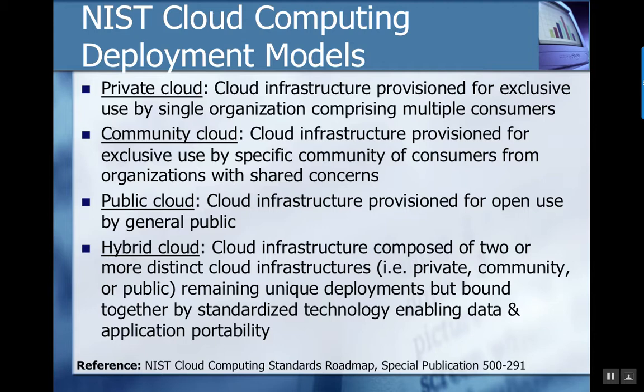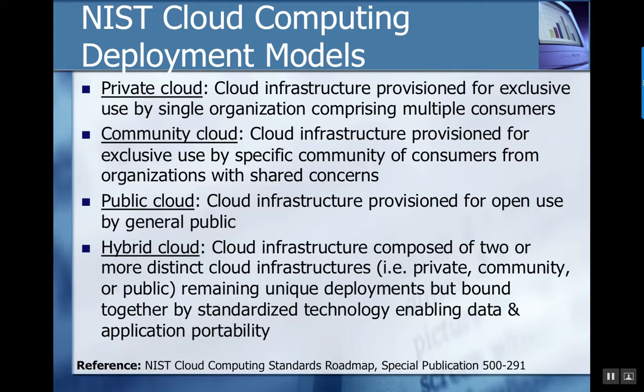So public cloud is kind of the opposite of private cloud. The idea is it is for open use, it is shared resources for the general public. The Azure and Amazon Web Services are considered public clouds. All right, and then hybrid cloud is really a combination of public and private. A hybrid cloud would be, you run some things in-house, and then you also use an external cloud, and they interoperate together.